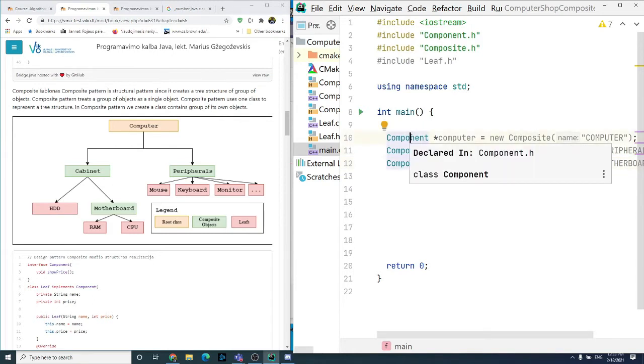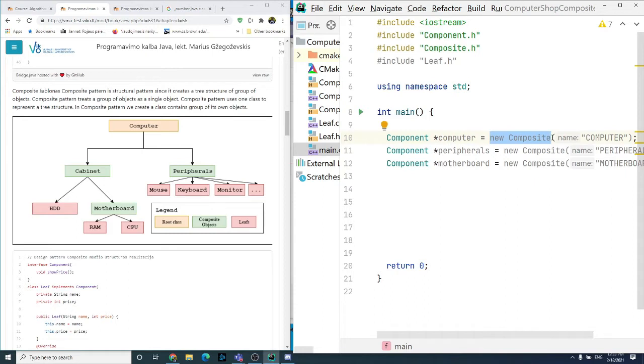Component on the left side, because it's not able to have instances, but our composite class implements those two functions. That means here is an object which is implementing that functionality for a component. For that reason, we're able to use it as a parent class on the left side as component here. Instead of writing composite, you're able to make component equals new composite. Basically, you're creating instances and allocating memory, and that's it. And now we need to add more stuff here.